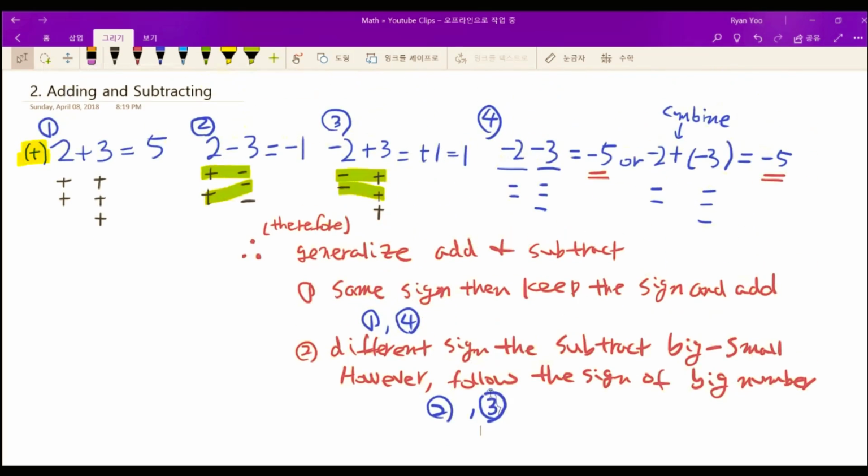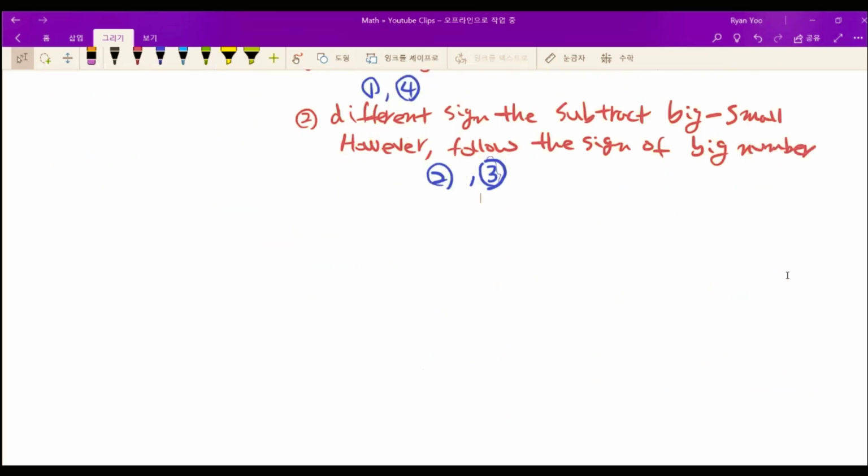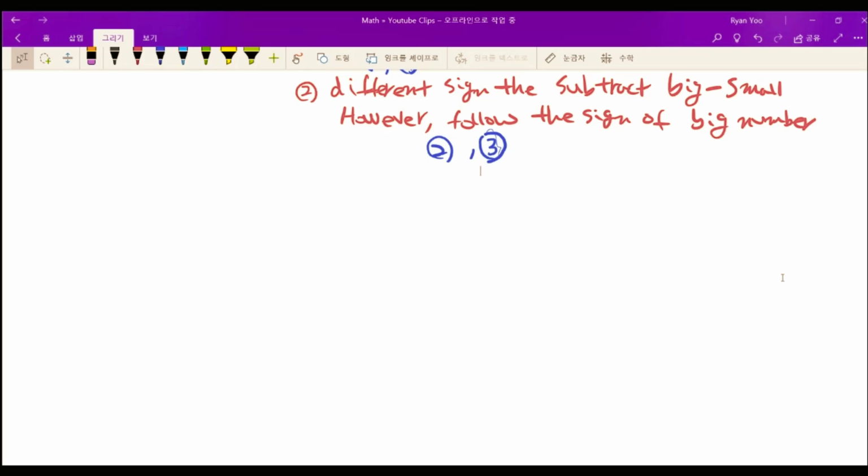So when it comes down to adding and subtracting, guys, let's give you the procedure that you probably want to think about. And let's say you have a 16 and minus 20. So first of all, number one, do it in your brain every single time. Look at the 16, this is positive. Look at the 20, this is negative. They have a different sign. Then in your brain, you're going to go, okay, I'm going to subtract.